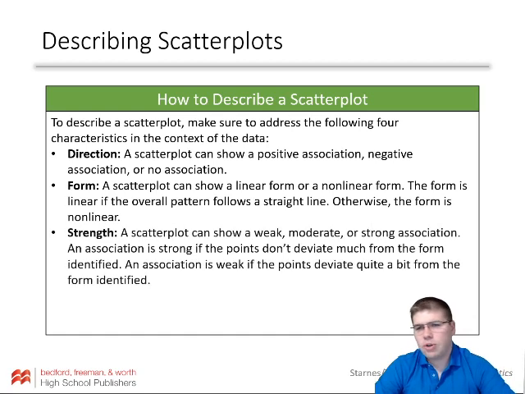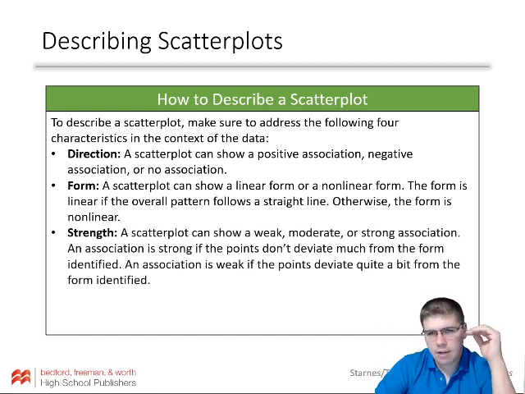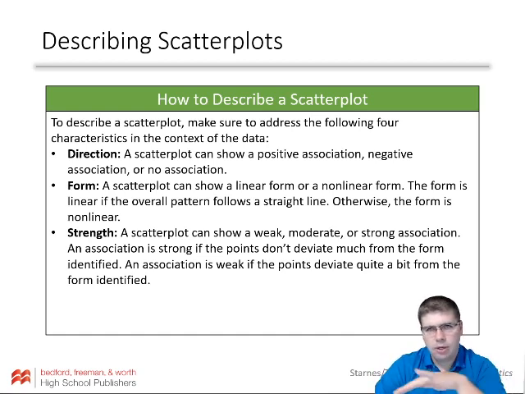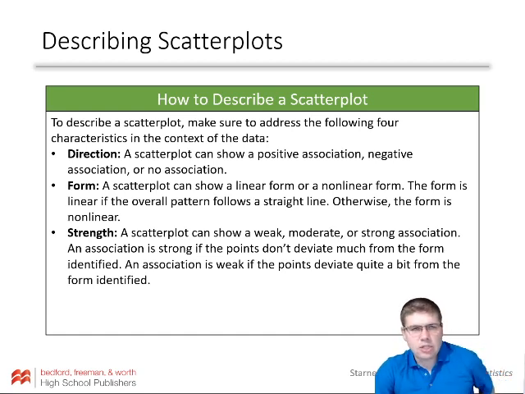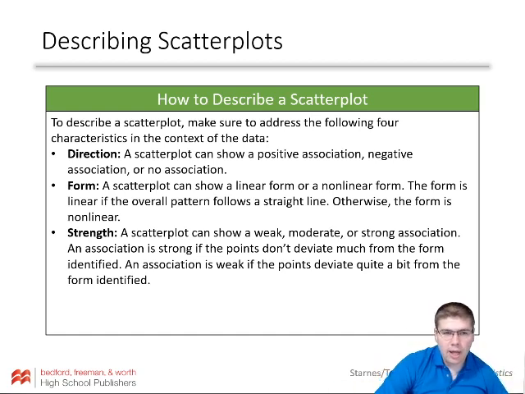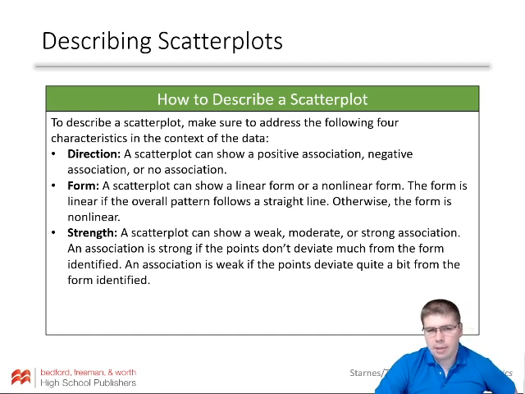And then we also can describe the strength. So we used to have shape, center, and spread. Now we've got direction, form, and strength. And so is it a line? Is it increasing? Do larger values of x tend to go with larger values of y, and then how strong is that relationship? Is it fitting that line or whatever that form is really well, or is it kind of weak and messy? And so you can liken that to spread before.